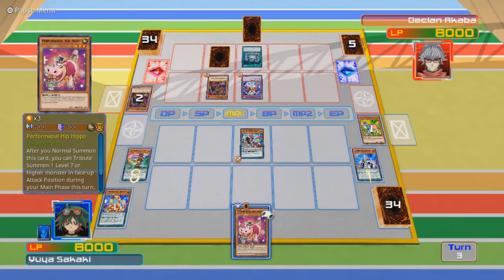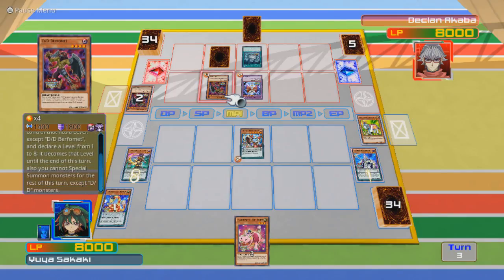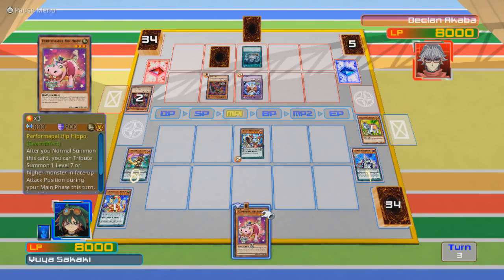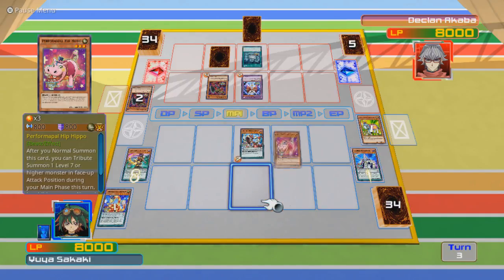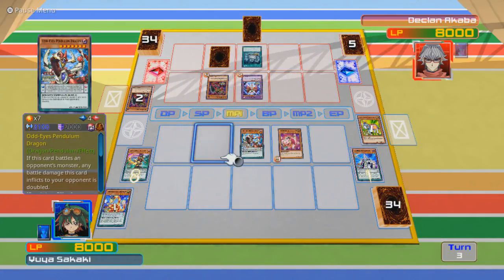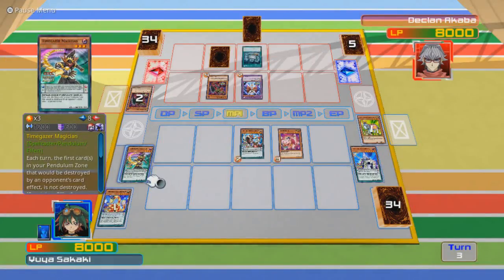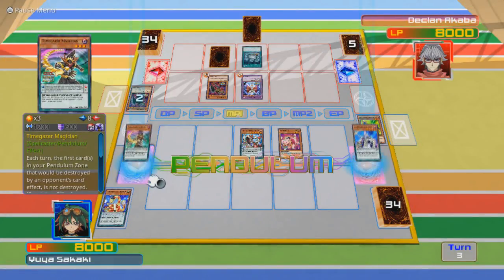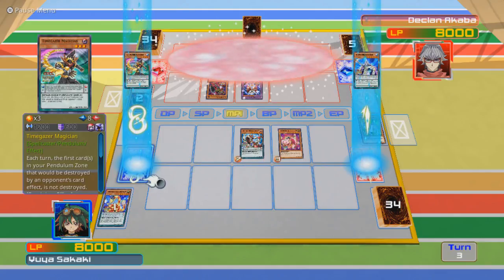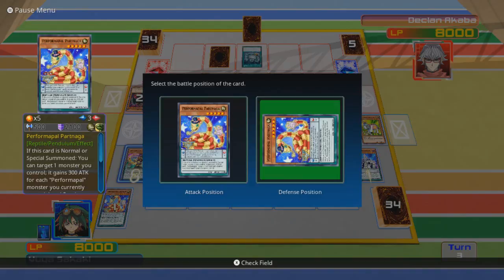I know I take damage this way, but I feel like I have to do this. Especially if I can keep powering it up with Part Naga. Let's go with Hip Hippo. And then we'll Pendulum Summon Part Naga from the grave. If all goes according to plan, I don't think I have to worry too much.